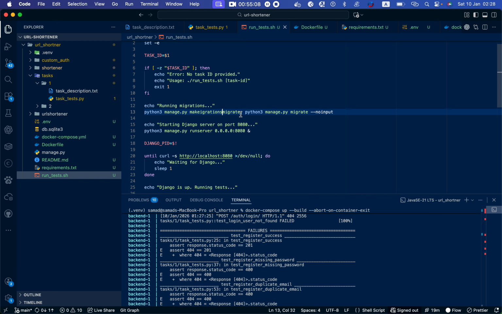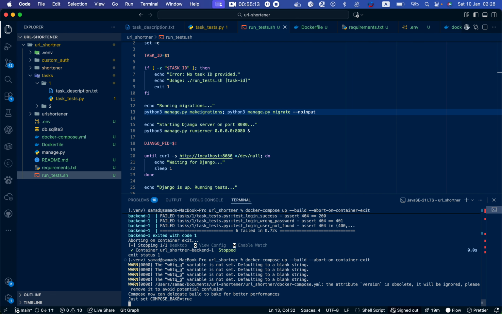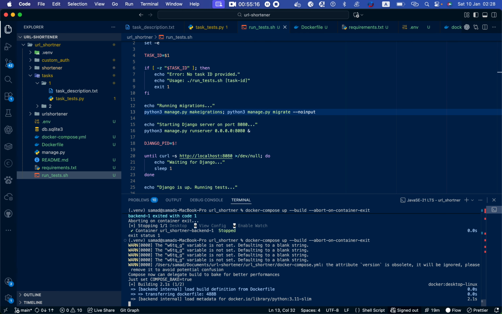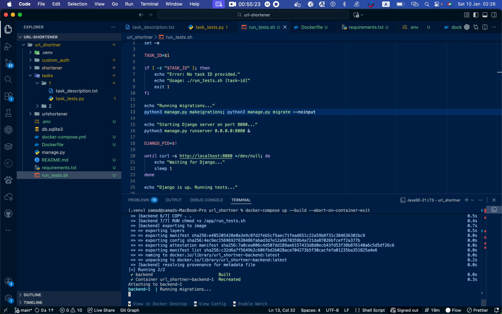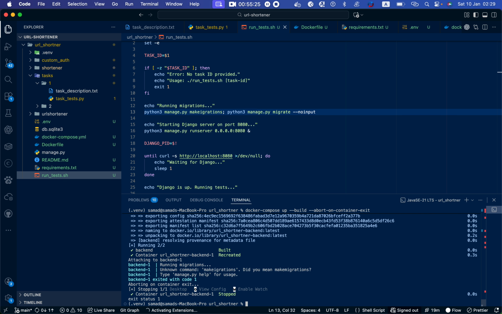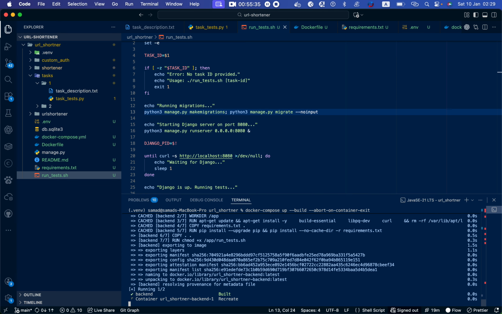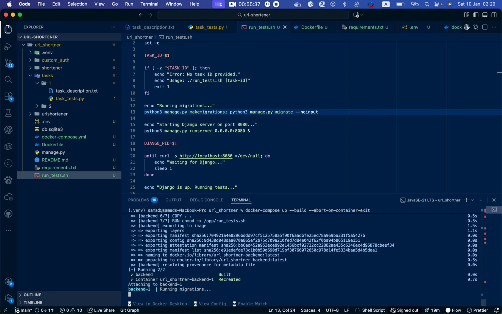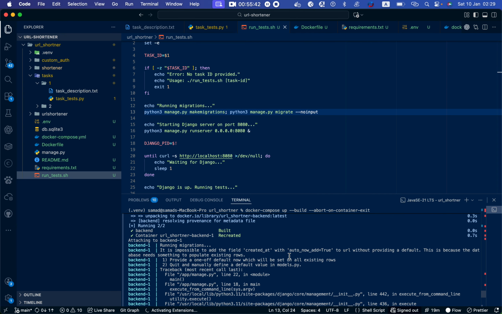Yes. So if I rerun our Docker container now, I think it has installed all this before, so it should cache it. Yes, it is caching it, so no need to reinstall. Oh, make migrations. Nice. Okay, good. So we are having some errors now.